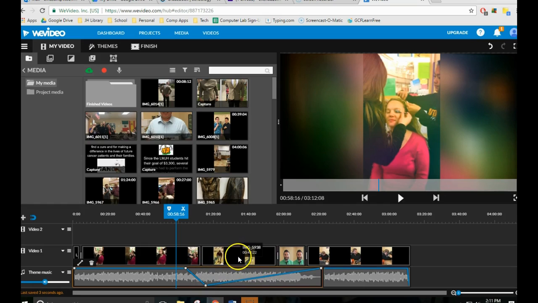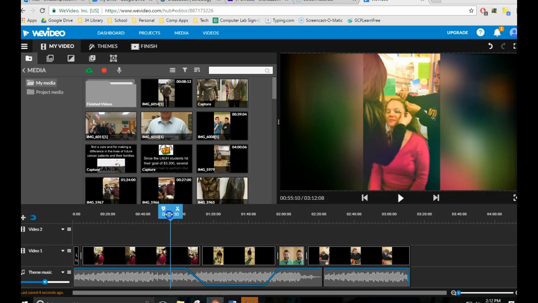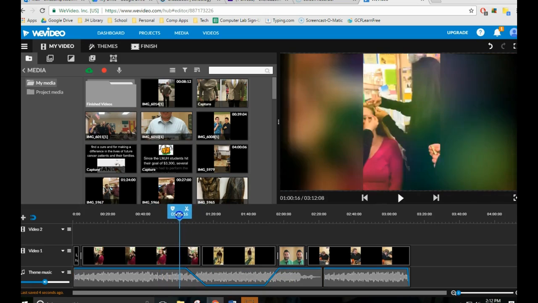So, let's say that I want the music to be low throughout his clip, but I want it to come back up again on this image. So again, I would just click, get myself another white bubble. I'm going to drag it down to 2% again, or in that case 1%. And I am going to slide it to right about where I want the music to start increasing again. So I'm going to go right there, and then I am going to click and add another bubble. I'm going to drag it back up to 100% because that's where I want the music to increase again. So let's just listen to how that plays out.